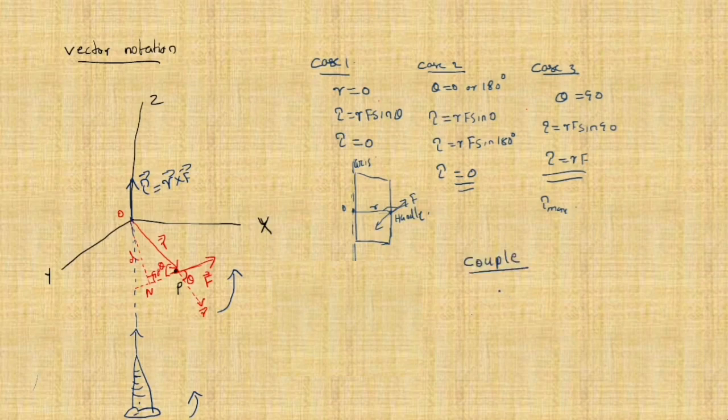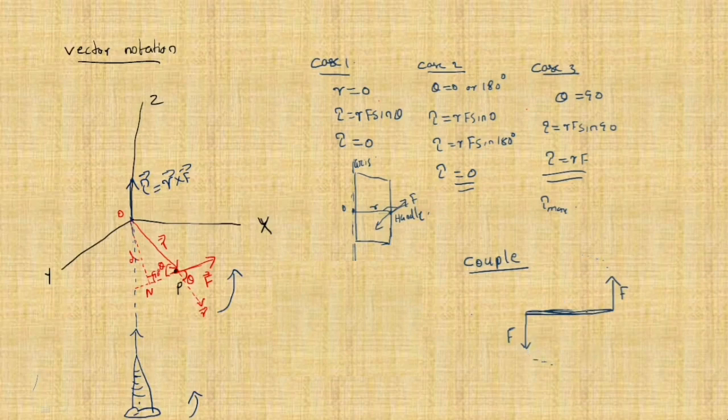Now let's discuss what is meant by couple. Okay, what is meant by couple? Simple example: this is one object, say it is one rod. One person is applying a force in this direction, say force F vector. On the same body in this direction, the same force is acting. What will happen to this body now? The body will start rotating, right?